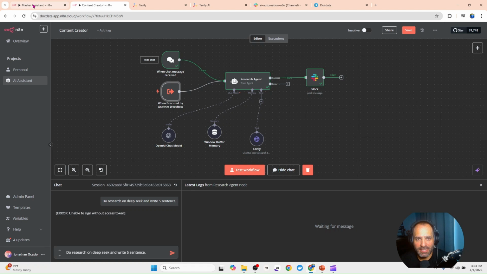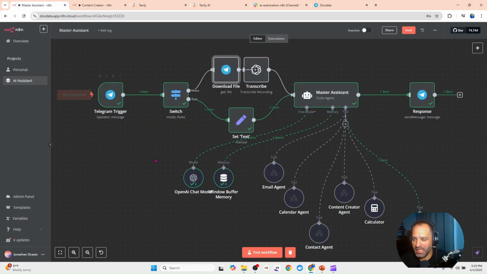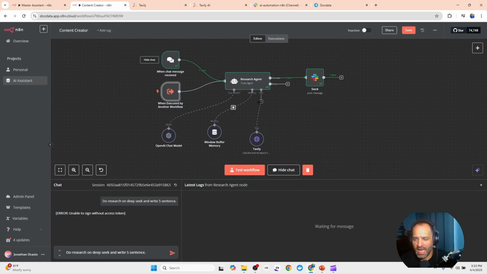This trigger is tied into our master agent here, which has a lot of different agents tied to it, and it's going to determine which agent gets the task. When it comes in, the information and data will come here, and then it gets routed in the same way. The first thing I've done is I want to show you this works.